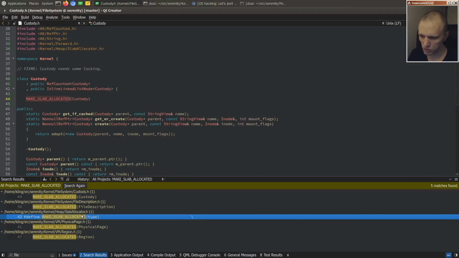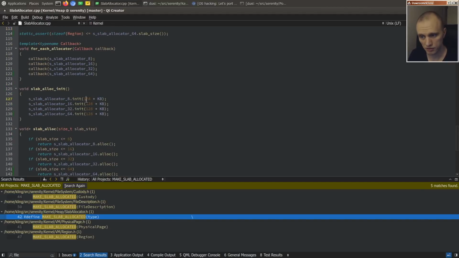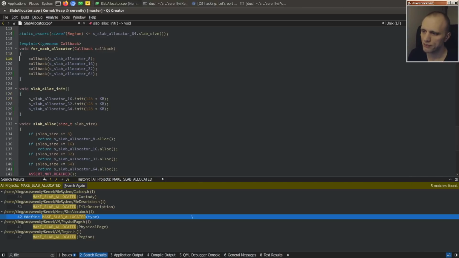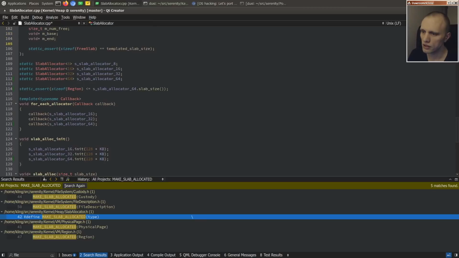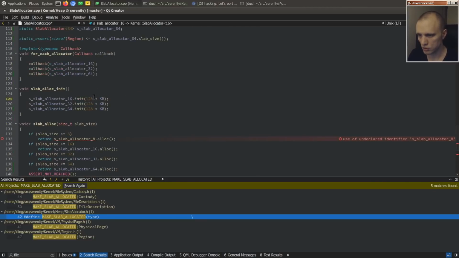So we are totally not using the 8-byte slab allocator anyway. We're reserving 384 kilobytes for it. So we can just get rid of that. And that's cool.